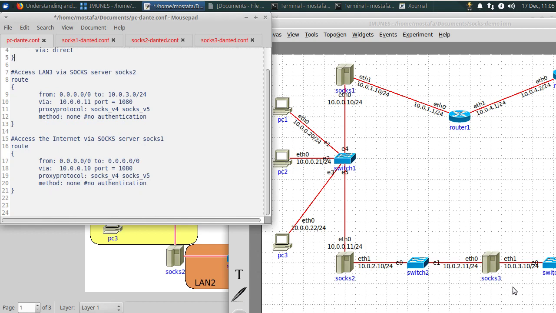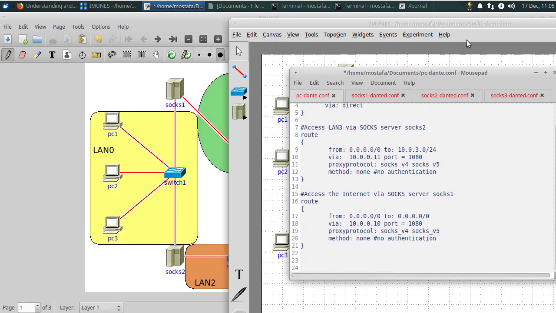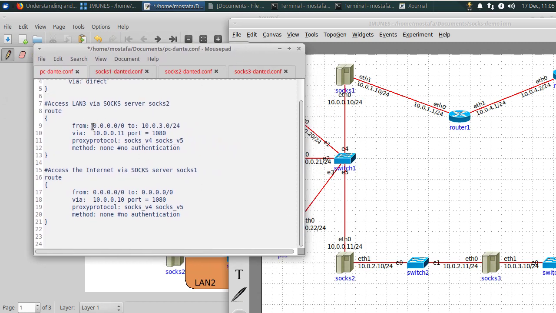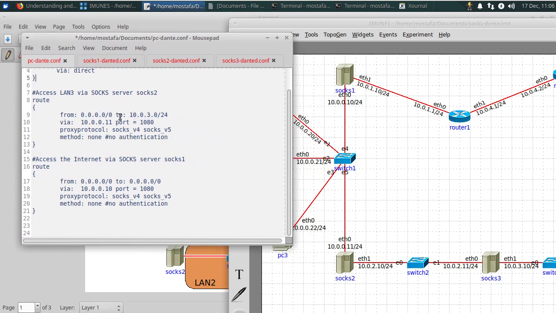Now if I want to access LAN 3, then I need to connect to the SOX server 10.0.0.11, so SOX 2. So connections to LAN 3, this is the destination, I will use the SOX server 10.0.0.11 on port 1080, and the proxy protocol.